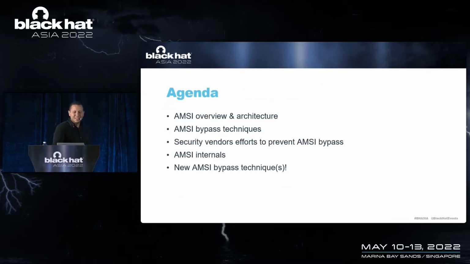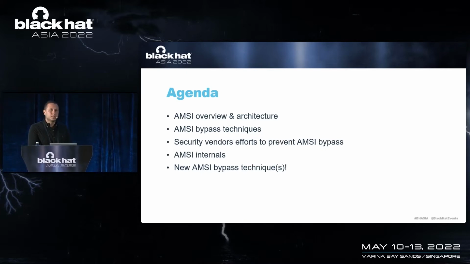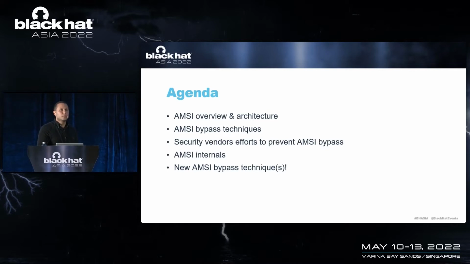Agenda for today. We're going to start with an AMSI overview and AMSI architecture. We'll move on to examine some known AMSI-bypass techniques, and see what security vendors are trying to do in order to prevent and detect those techniques. Then we'll move on to present new AMSI-bypass techniques, and in order to do so, we'll have to deep dive into the AMSI internals.